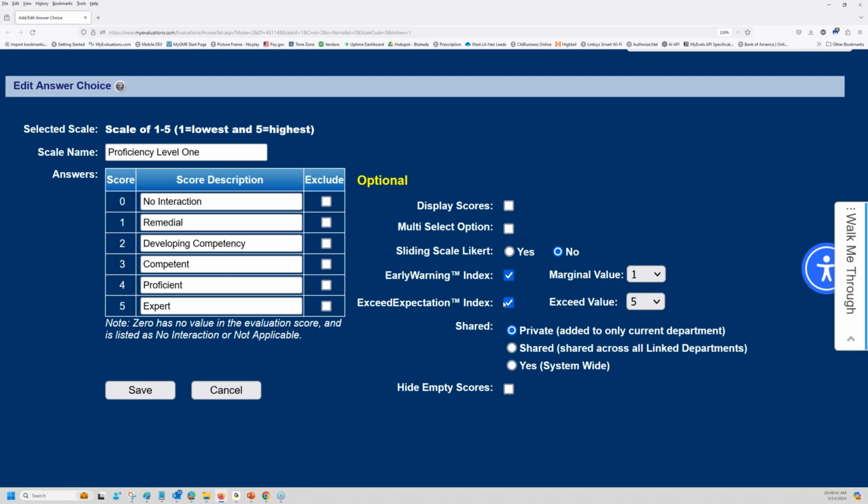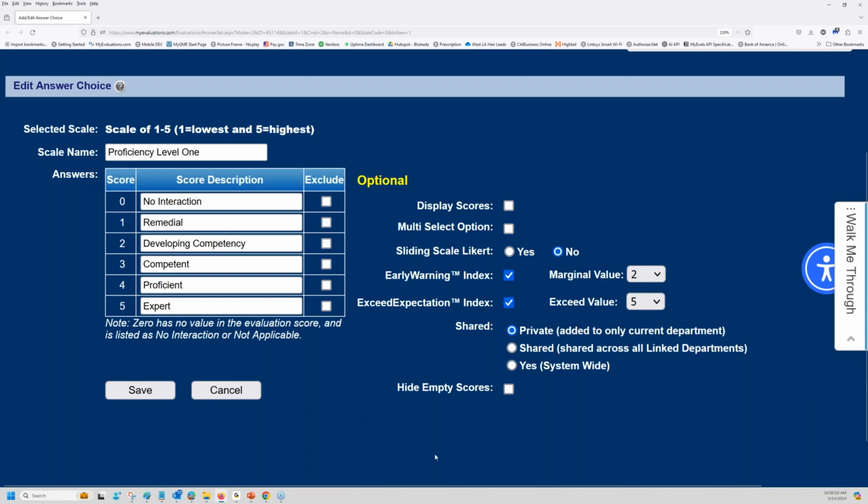But certainly if I'm designing an evaluation that is for senior residents who are graduating imminently, I may even choose to make a 3 an early warning on that assessment, or for sure a 2 an early warning, because I don't expect a resident who is imminently graduating in their senior year to be either remedial or developing competency. I would expect them at the minimum to be competent. So again, this is your mindfulness of what you're using on that particular evaluation.